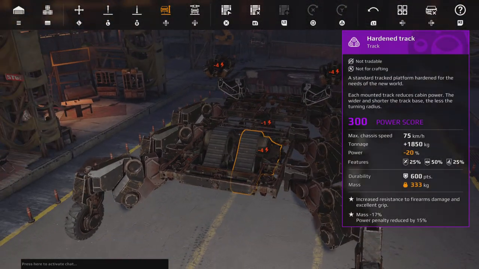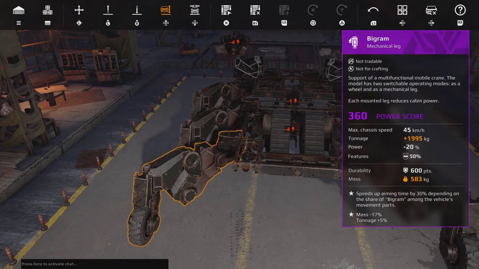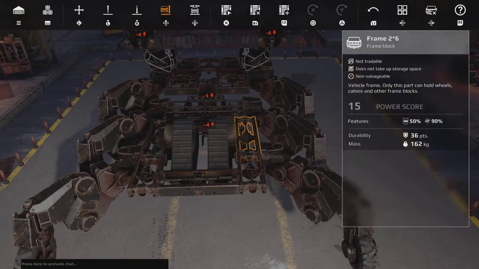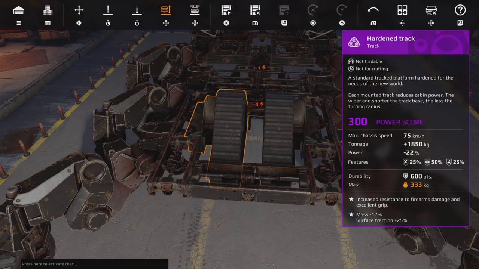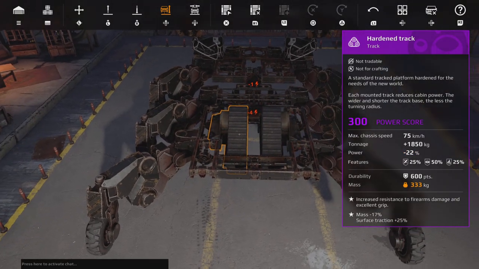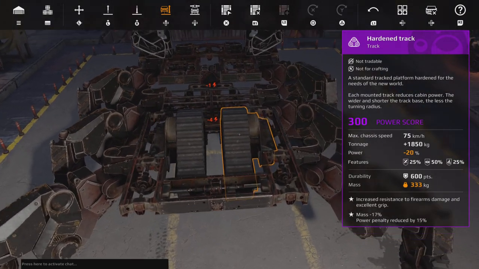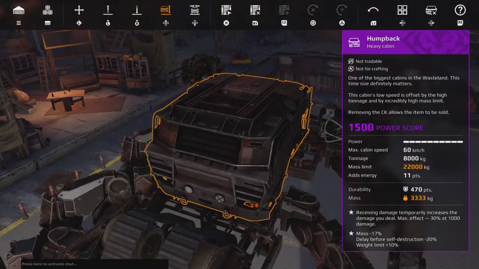Hard trucks. Against Firebugs, these are absolutely perfect. And because you're in the middle and you have the frames on the outside, they last a lot longer. When you fuse them, they're only 300 kilograms, and you get 600 durability with 25% flame resist, which is another 150. So 750 durability against Firebugs each for 330 kilograms. Pretty absurd. And a staggered heating, which is also really important.